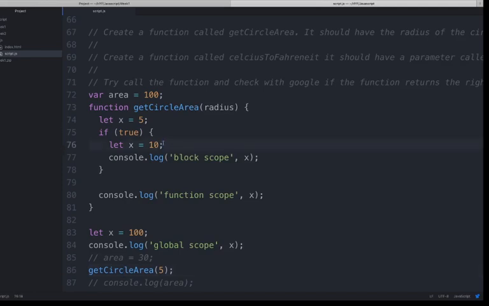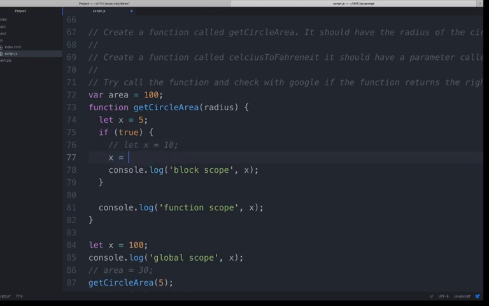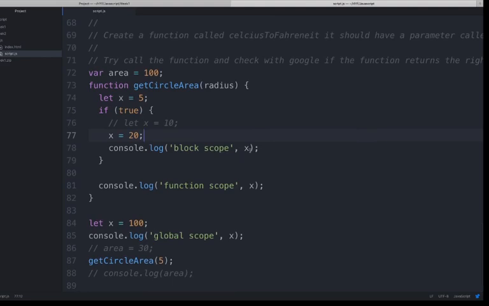Can I change, if I don't say this, and I say that x is now 20, do you think this line 78 will be 20? Because will it let me reassign it? Yes.